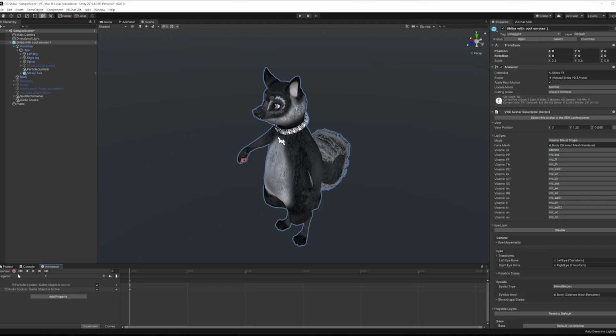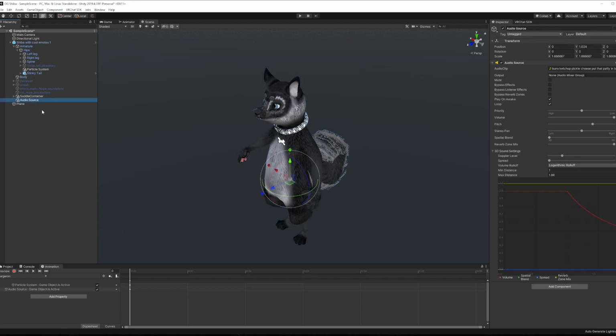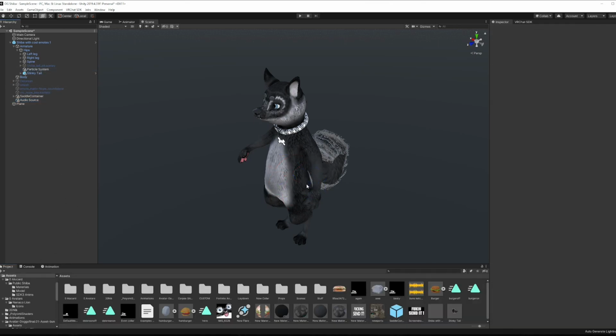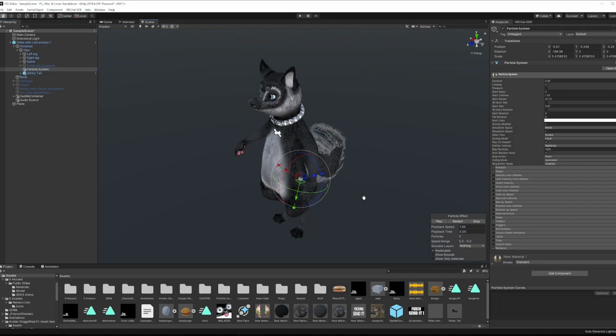And now here what you're going to do is you're going to press the record button, and then in the audio source, make sure that it's hidden by default. And then when the animation plays, when you press the red button, then turn on the audio source, and then you can press the red button and stop recording. And now every time you turn on your particle system, a sound is going to play as well.